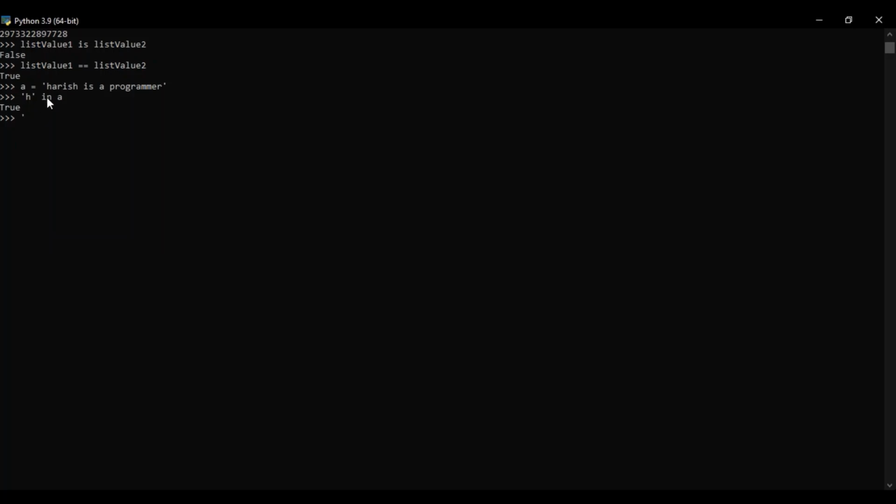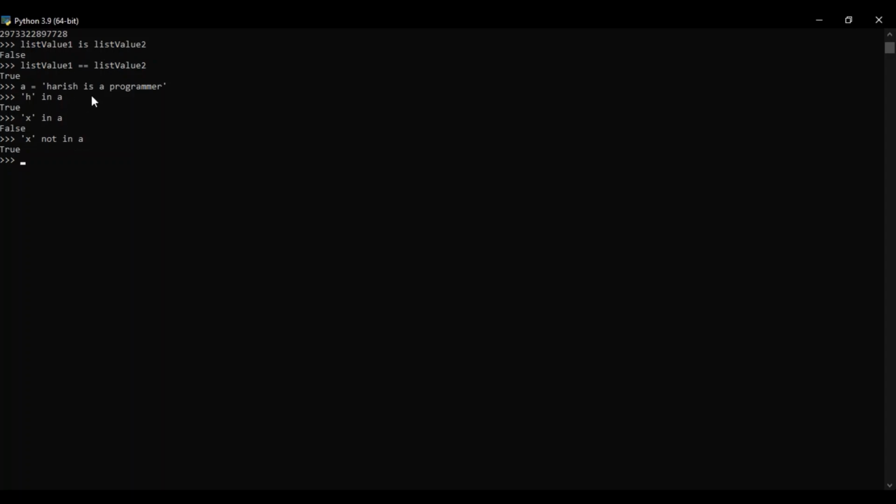H is present in A. If I give something else like X, which is not present here in A, it would return false. Whereas X not in A would return true as it is not present.